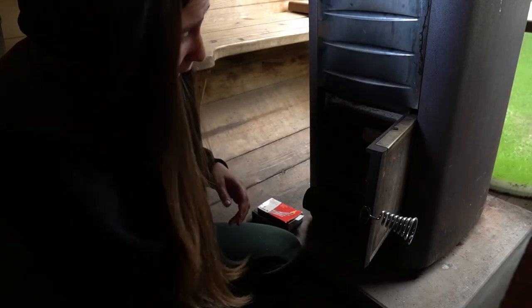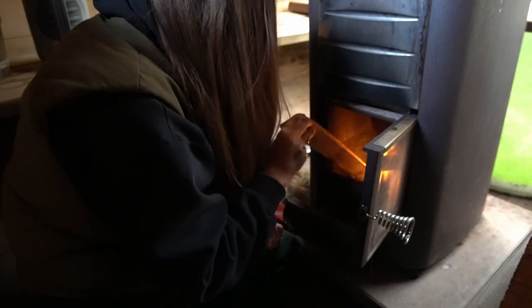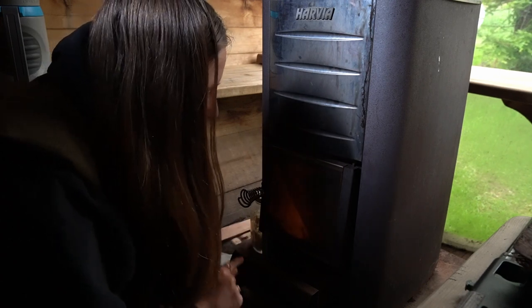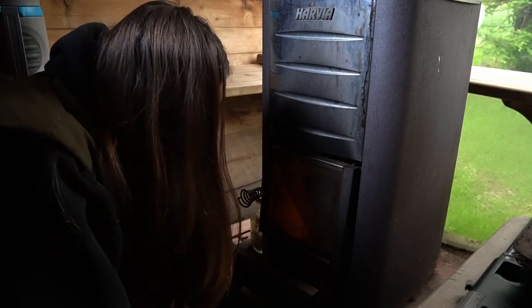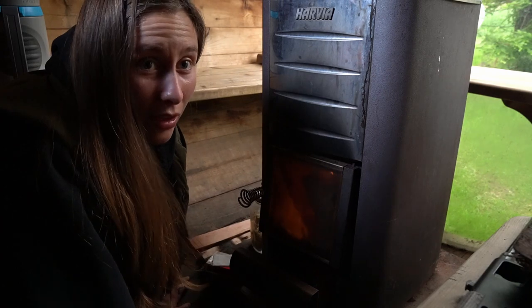Not gonna lie, having a hard time. Kindling. Exactly what I thought would happen. As much as kerosene would make this so much easier, I am determined to get it. I'm determined to get it. It just seems like it doesn't want to get hot enough. Come on, log. Oh, it was so close. Kindling is finally starting to catch.